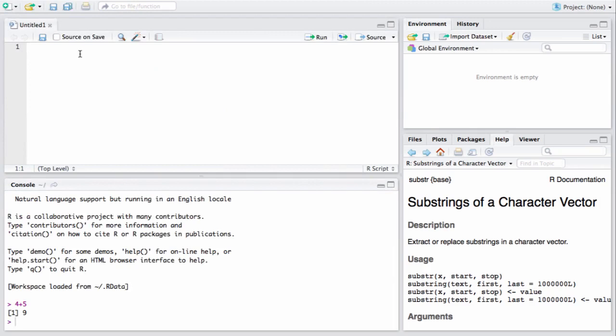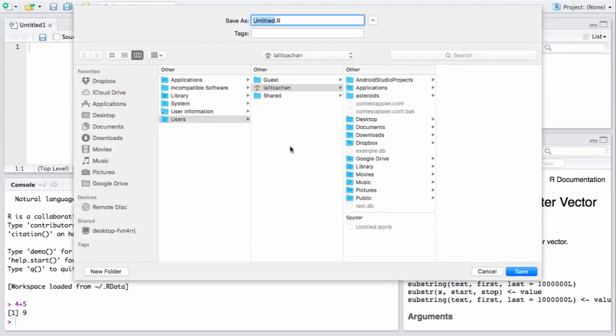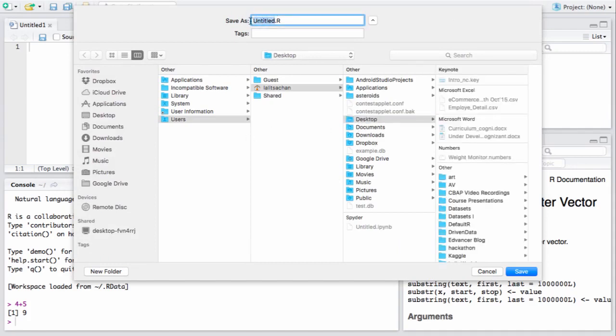The name Untitled1 will be there until you save this somewhere. Let's say click on Control S or Command S, depending upon which platform you're working on. Let's say I want to save it on my desktop. Name it test.R or anything else. Let's name it first.R.